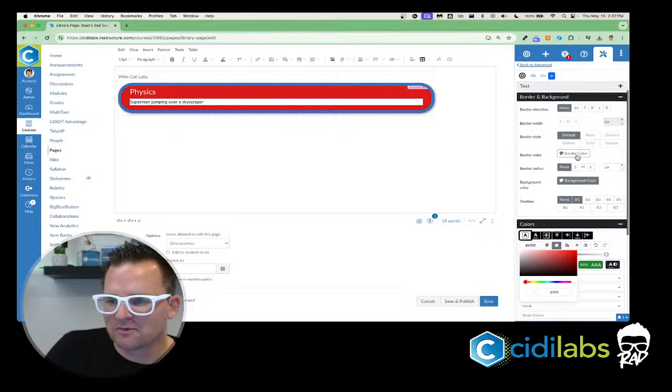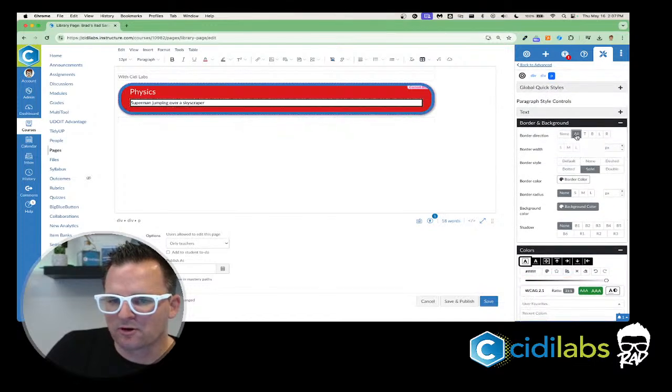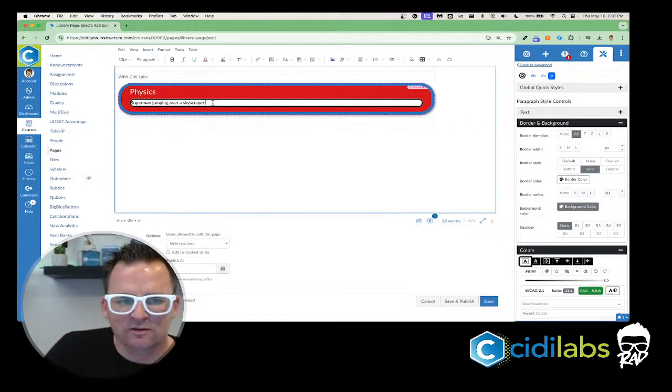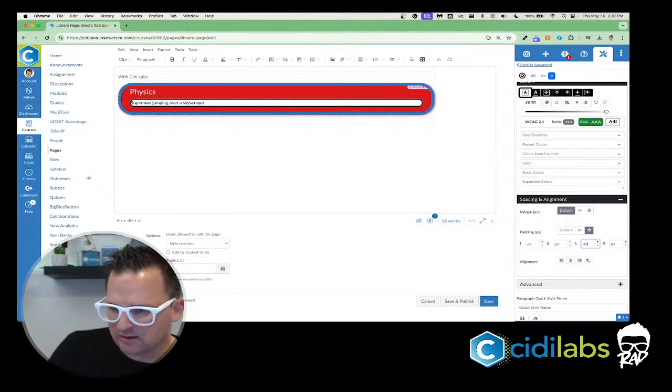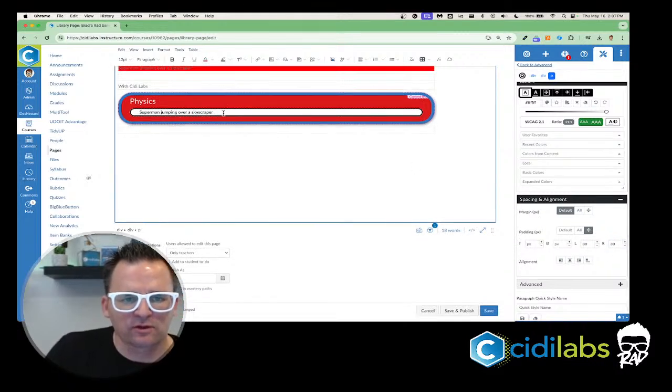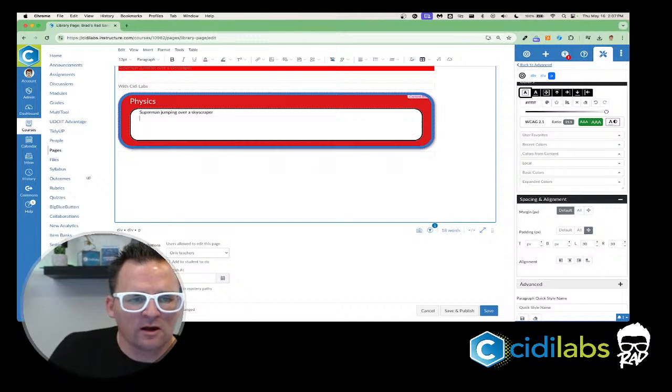Let's make it white. Ooh, that looks really good. And can we come back up and give it a border? I like that. And we're going to make it rounded too. Okay, and we need to maybe match the rounding. So I can't remember if I did 30 or 50, but 30 looks pretty good. Excellent. And notice that I probably want to pad that off the edge a little bit too. So let's just go ahead and do that left padding. I think we did 30 on both of those, so let's just do 30 again. Boom. And so now I have this really sweet looking paragraph within the little call out here.